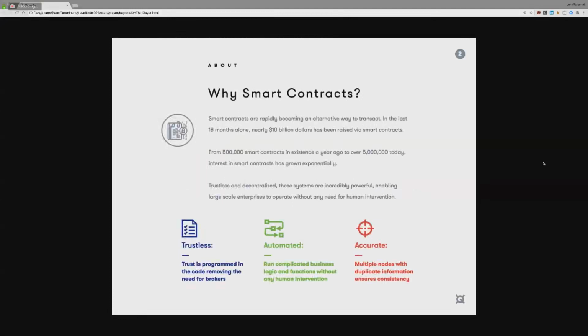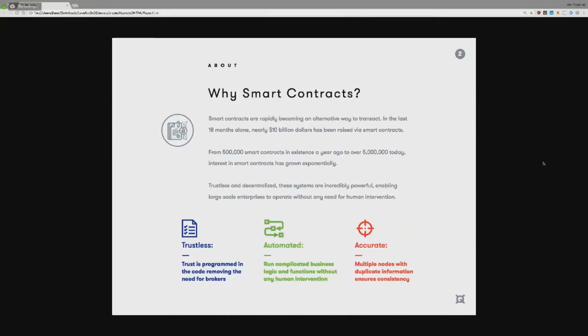So why smart contracts is a really good question. Smart contracts are code. I think that's the easiest way of viewing it. Smart contracts are this way of doing trustless code. These are programmed elements which remove the need for a third party. If you want to perform some behavior, you can tell the contract to do it. You don't have to intervene if you're saying, I want to exchange money from here to here. The smart contract can do that. You can run very complicated business logic all on your own utilizing these smart contracts. There's no human intervention necessary.